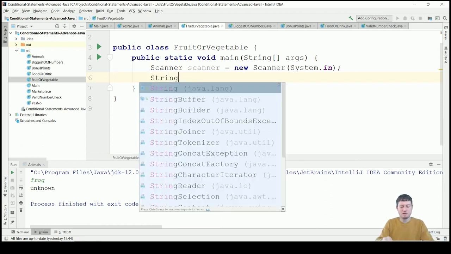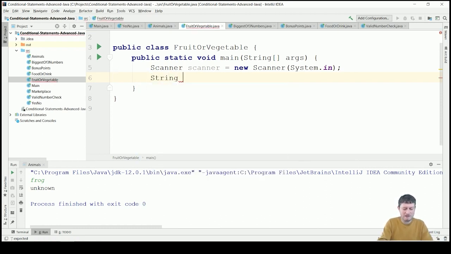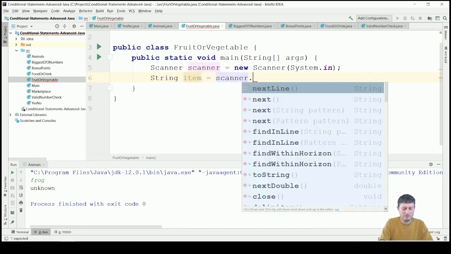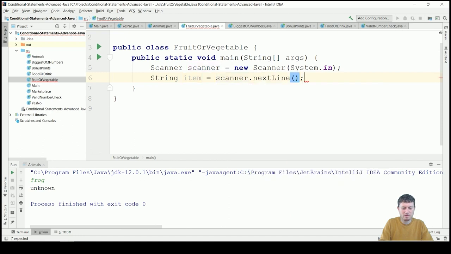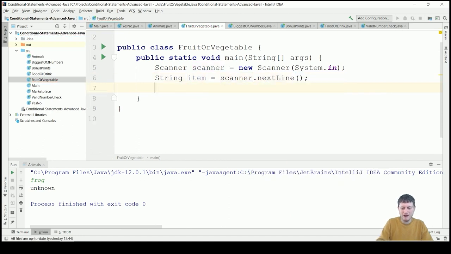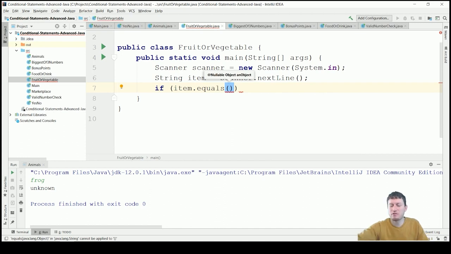The input will be something like a string item is equal to scanner dot nextLine. It's an item. So if the item dot equals, I think we cannot use switch because switch doesn't work for strings.